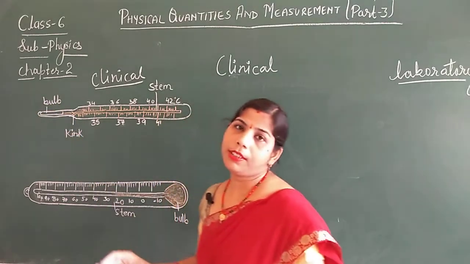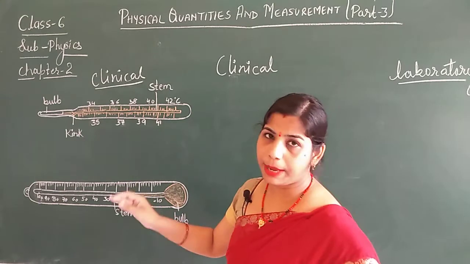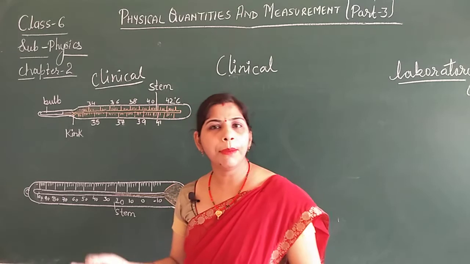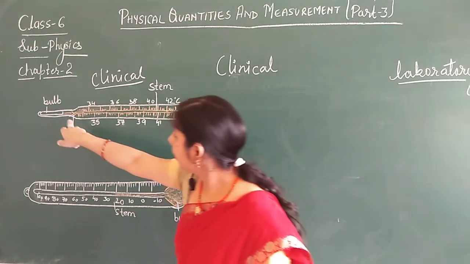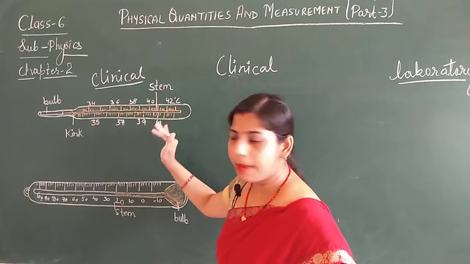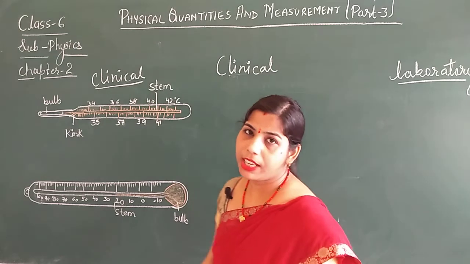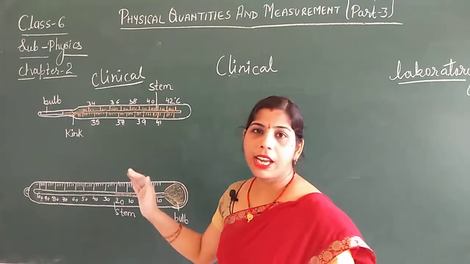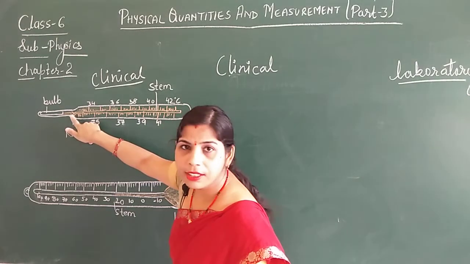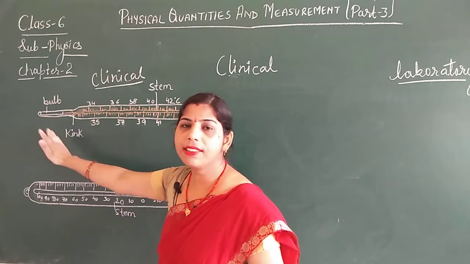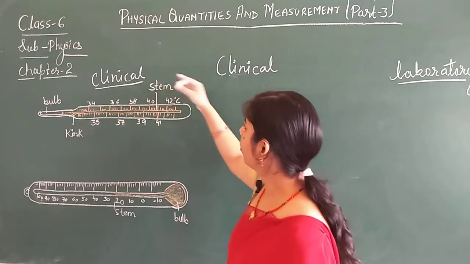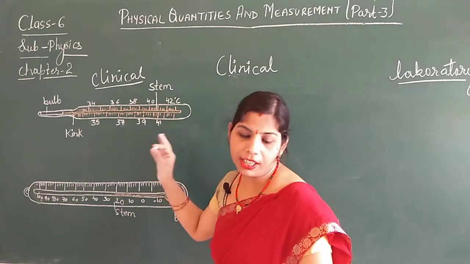When someone wants to measure his or her temperature, this bulb structure is kept inside the mouth or sometimes under the arms, and the mercury rises up in this capillary tube. After measuring the temperature, when the thermometer is taken out from the mouth, the mercury cannot move again towards the bulb. That's why one kink is here, this rotated structure, so that the mercury cannot move that side. The human body temperature is not less than 35 degrees centigrade and not more than 42 degree centigrade.